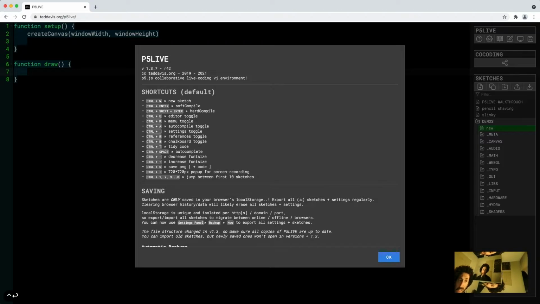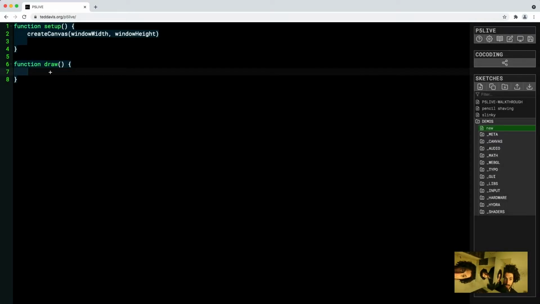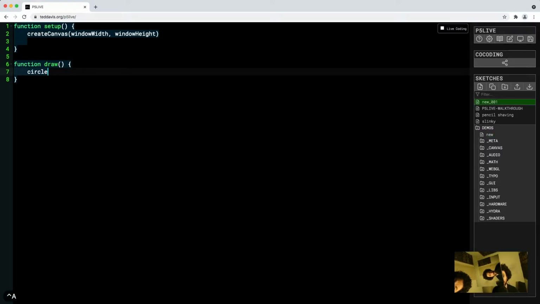Control Enter does a recompile, a soft recompile if necessary. This is particularly a soft compile if we've disabled auto compiling, live coding mode. So I'm just going to draw something again and say circle. I'm going to disable the live coding.